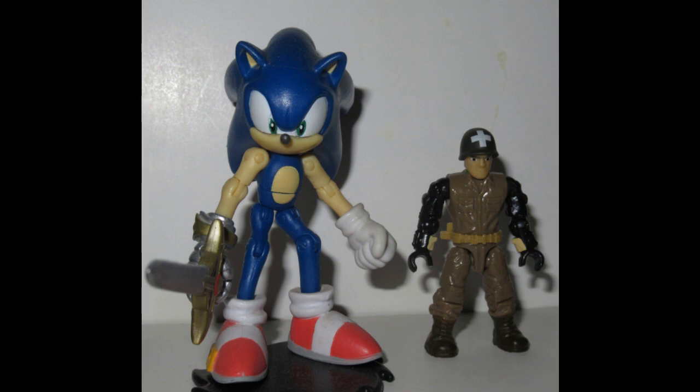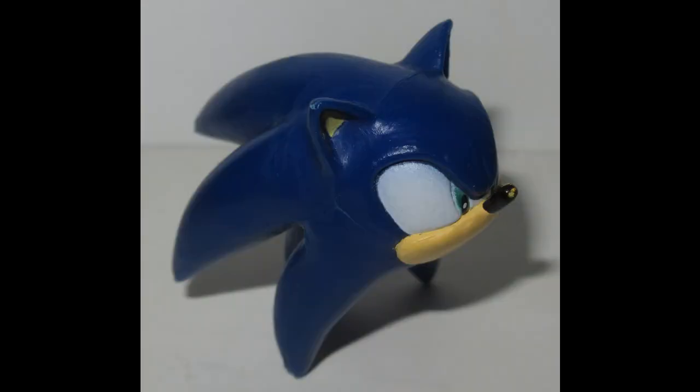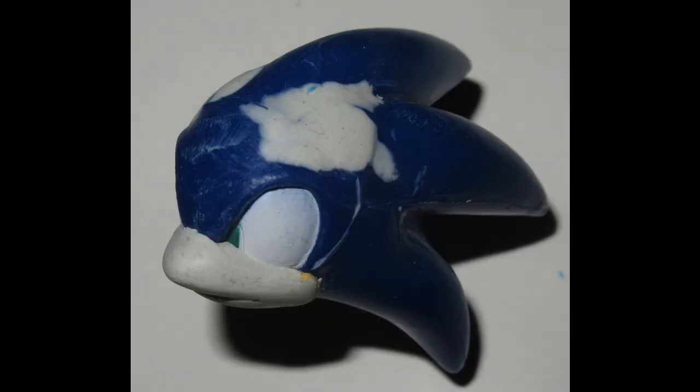Alright, so that being said, I did use a Sonic head. This is a spare, severed Sonic head that's been sitting in a bag under my desk for years, so I'm not dismantling a new figure for this. I cut off the ears and used some sculpting to get that shark muzzle going on. That's pretty basic. I think I could also use this technique to pull off a dolphin.